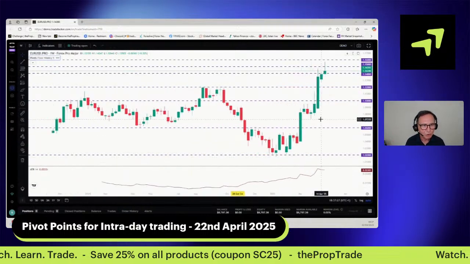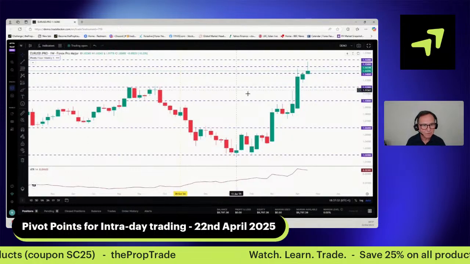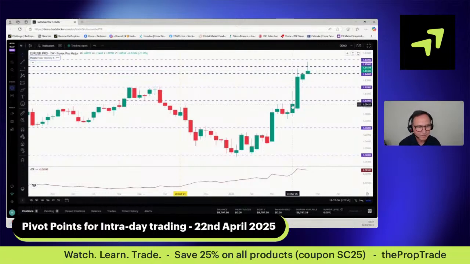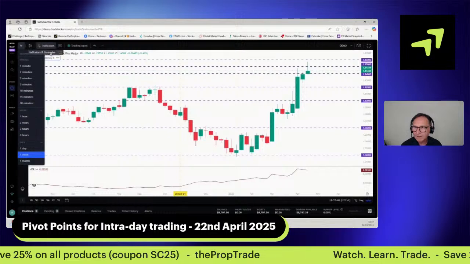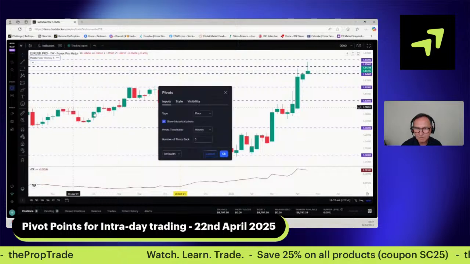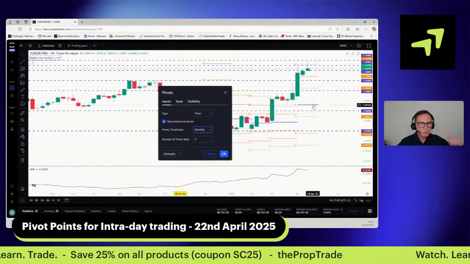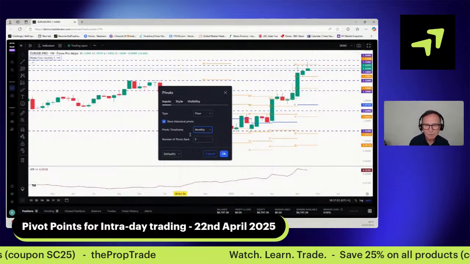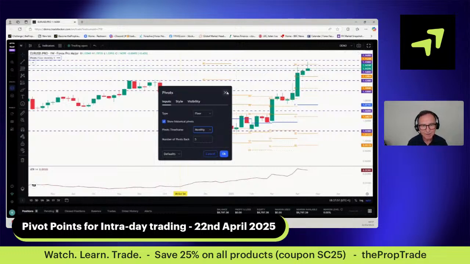The pivot points are gone because we're looking at weekly pivot points. But this is the weekly chart. You can see what a strong 4, 5, 6 weeks we've had for the euro, which we're all aware of. What you might want to do then is go up another time frame. So we go up to the monthly. We're looking at a weekly chart with the monthly pivot time frame on it.